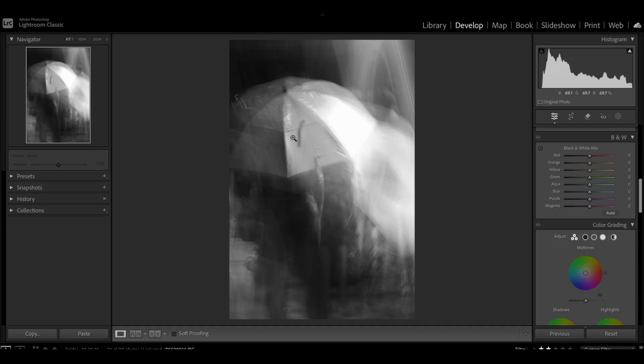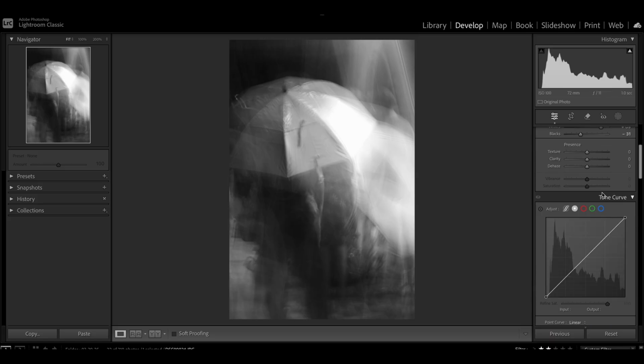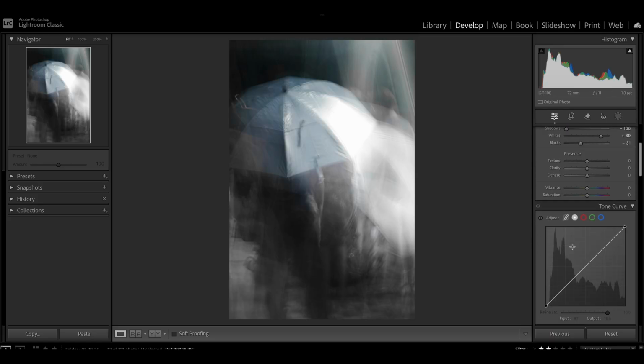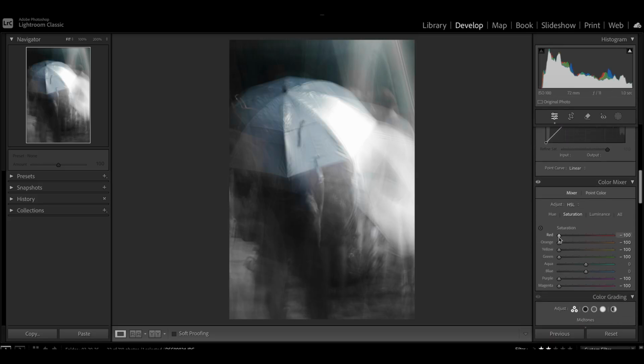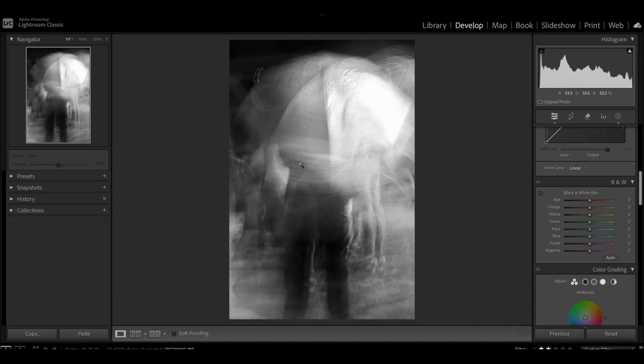And then here's another one, a good one, singling out the umbrella. And I think this is the red dress again. So let's see what the color version looks like. It doesn't look like I added the red this time. I just did the aqua and the blue just to get the umbrella. Oh, I just noticed there's a guy right here too. This is probably my favorite one of these photos.